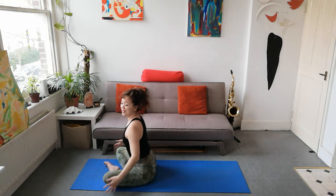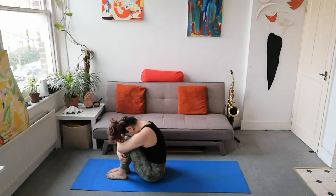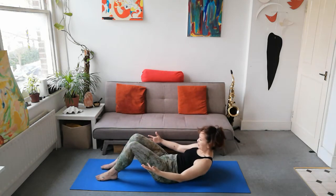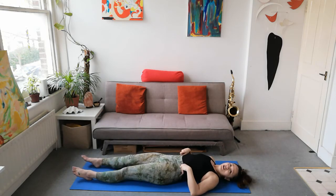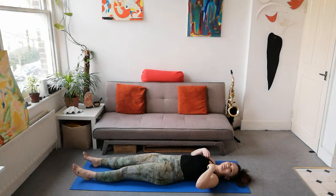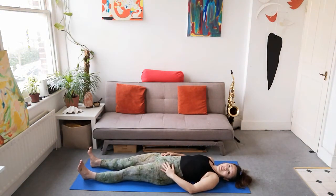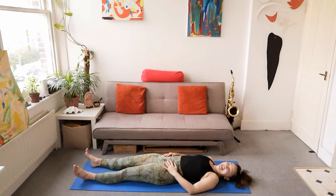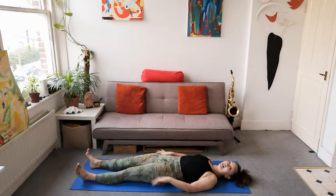Inhaling to start to come up and take the knees up too. Good. Again, you might just ball up a little bit here. And as we exhale, we're going to unfold all the way to the floor, where we're going to do some quite challenging, but in a kind of really nice, relaxed way, some core work here. It's actually one of my favourites, but it is also a challenge. So make sure you feel quite lengthened here, your spine can relax.